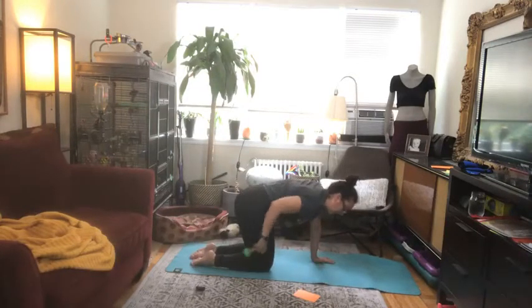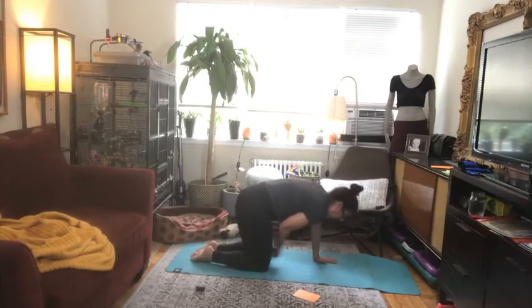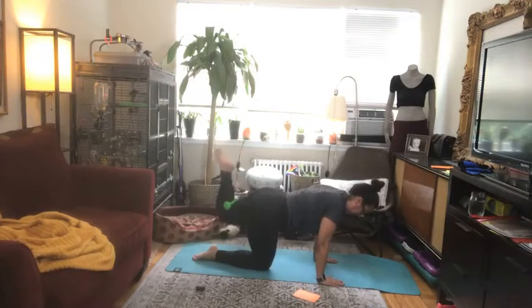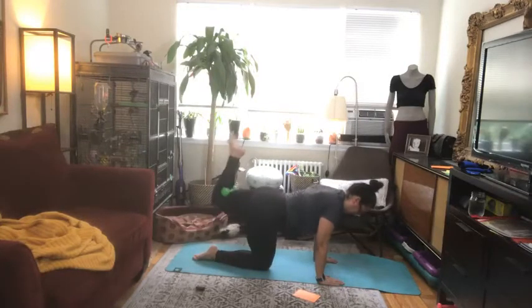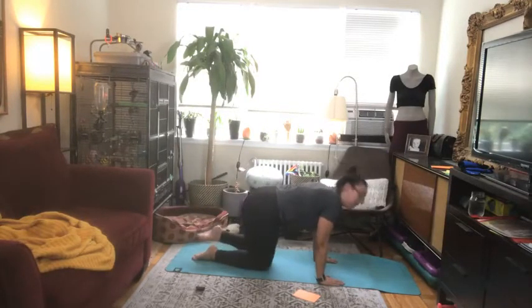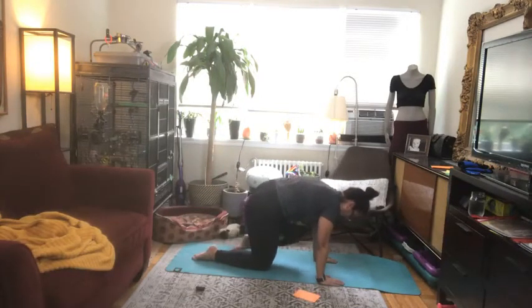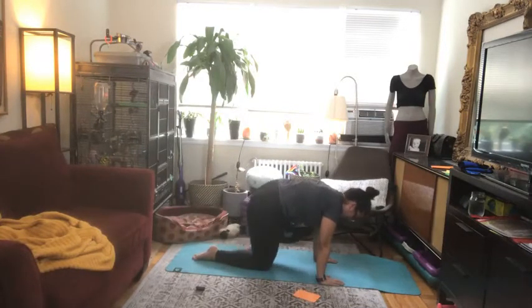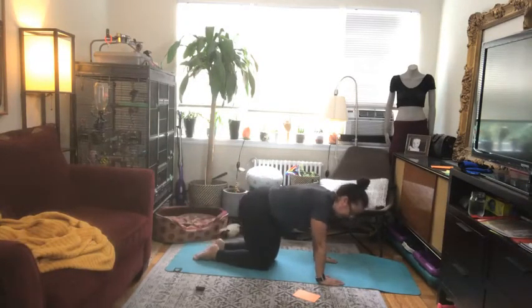All right, last time to work to decrease that space between your rib and your lower hip as you draw your knee towards your elbow here. Begin. So feel that little crunch in your abs, or hopefully you feel it. Last move of the day. Keep it up. Keep it up. You're so worth it. Bring a smile to your face because you just finished.